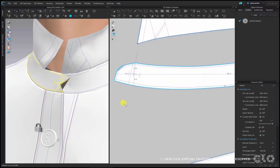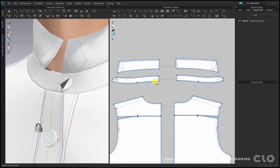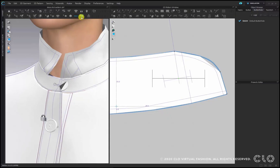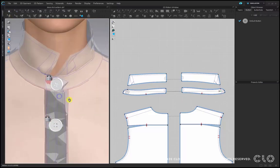Select the button, create one by clicking on the placement on the collar stand here, and then do the same for the buttonhole. Select the buttonhole tool and place it right at the position on the other side of the collar stand. Then just lock button and buttonhole again by picking the lock tool.